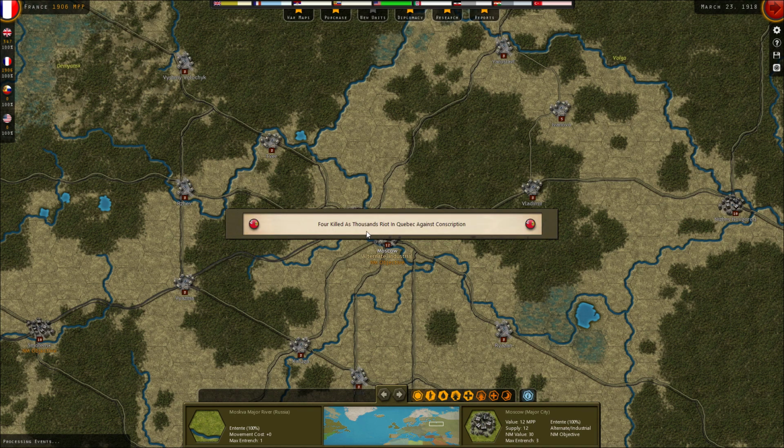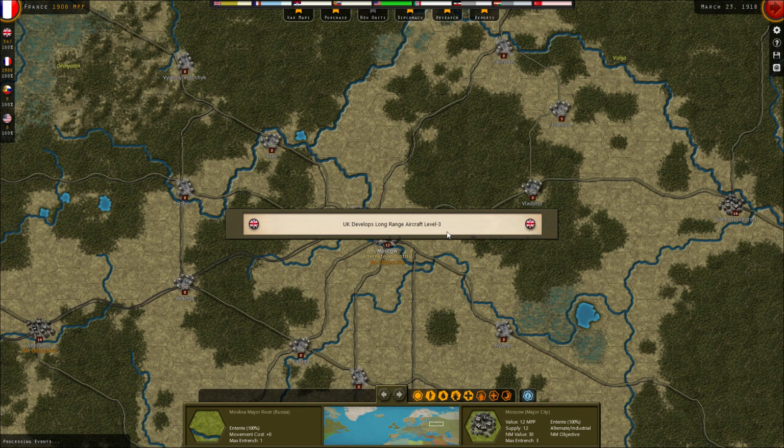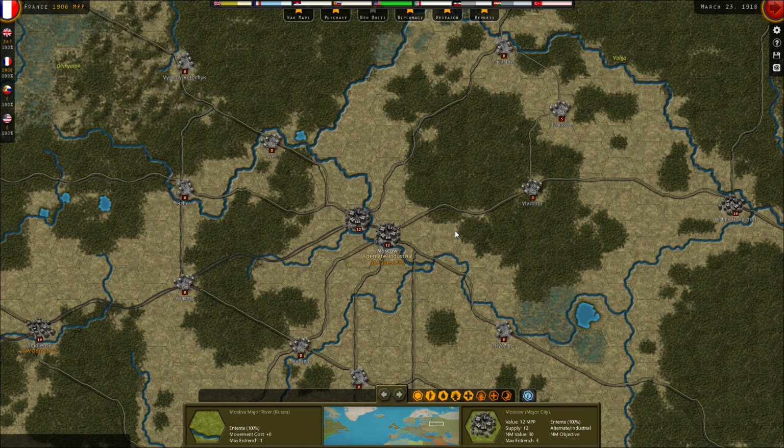But Denmark is nothing. Worth nothing. Four killed as 1,000 riots in Quebec against conscription. German National Morale falls below 50. Yes. UK develops long-range aircraft, level 3. UK develops command and control, level 3. UK develops production technology, level 4.